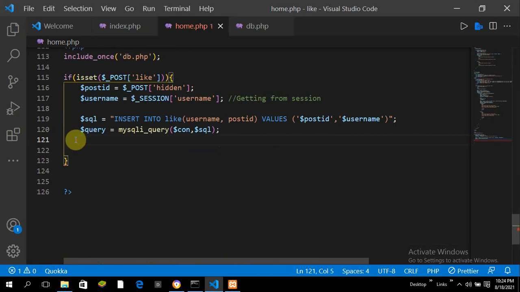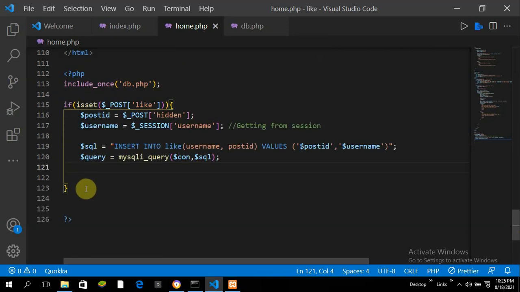Then we'll say now if the insertion is successful, if the query succeeds, if query, we're going to... no need of doing that. Actually, there's no need of doing that.